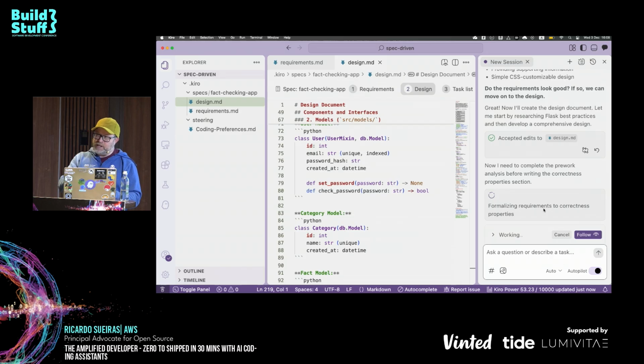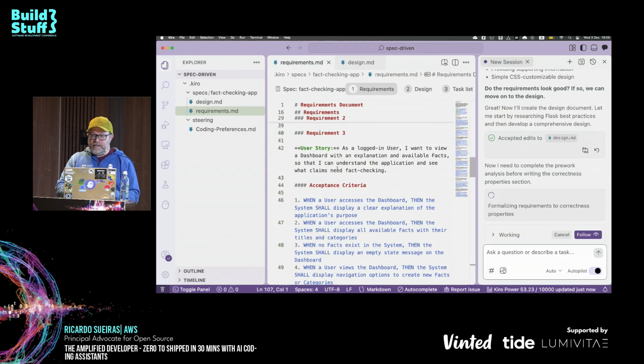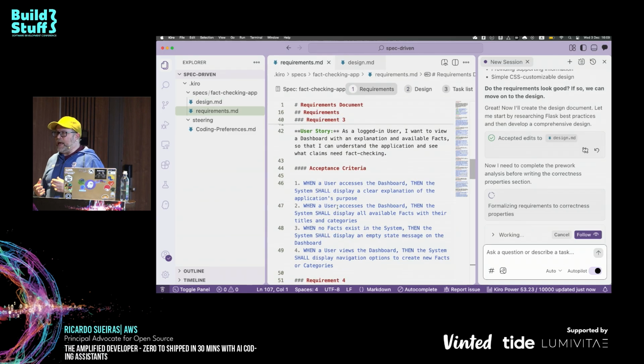But one of the things that sets this AI coding tool separate from all the others is it uses something called property-based testing. People familiar with property-based testing and the Hypothesis Python library? So what property-based testing does is it takes your requirements and from your requirements builds out a set of tests which it can use to validate that code has been produced. Because one of the issues you have today with AI coding assistants is that they will tell you they've produced code based on something you've asked them to do, but they don't always produce the code. So what this allows the AI coding tool to do is bridge that gap.